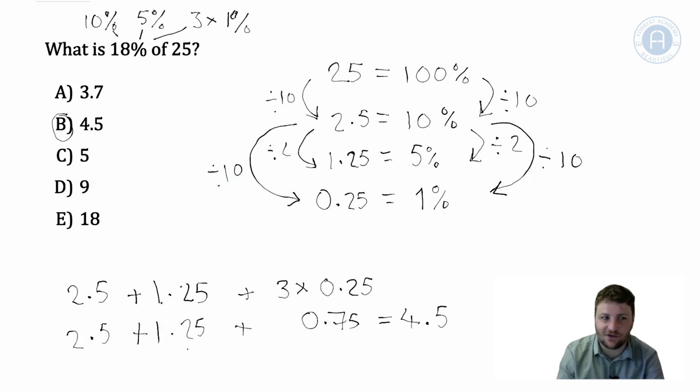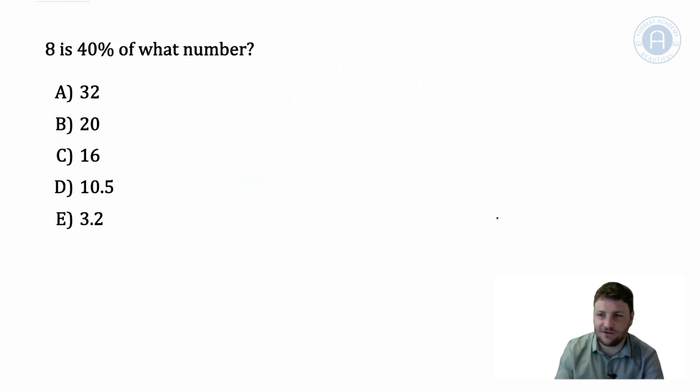I'm going to leave the decimal multiplier method, but again, we'd work it out using the same way. Okay, now this is a different style of question, again from the SSAT. 8 is 40% of what number? So in this instance, we've been given the answer essentially. We know what 40% is, we don't know what the start value is. Again, we can use any of our methods here, so I think we'll do all 3 methods for this.